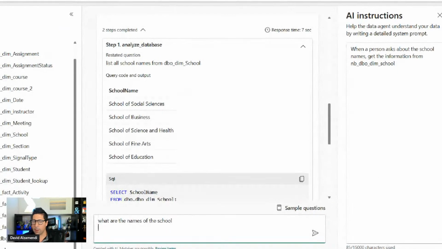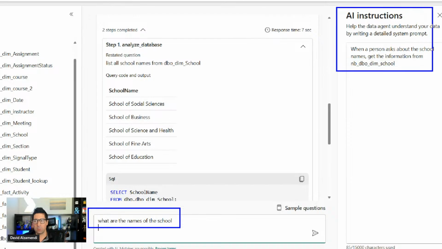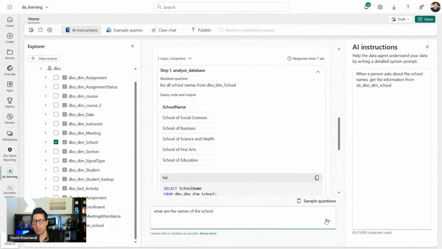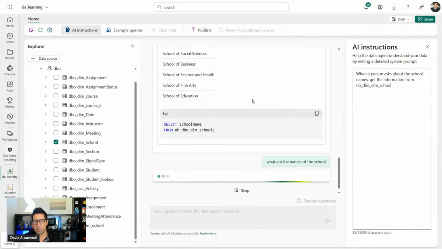What is going to happen is that with my natural question here, it's going to send this information before as well to help it have context. So there's the typical system instructions, if you've been working with Azure OpenAI, or if you are using ChatGPT, when you give the ChatGPT model how to operate. So you are giving the model context on how to execute a specific query. So let's go and click send.